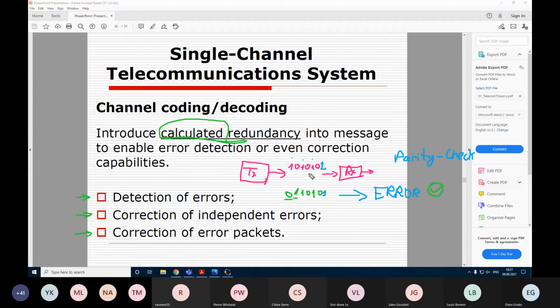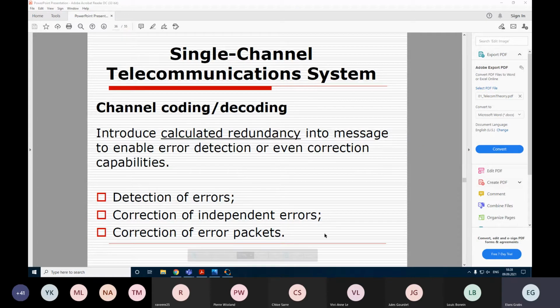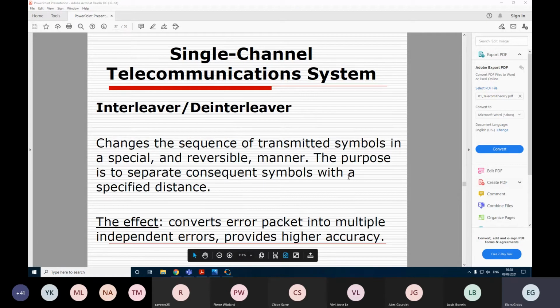Yes. This is the very simple idea of how these codes work. Now, if we add more data here, this can actually enable us not only to tell if there is an error, but also to find out where exactly that error has happened. And we'll talk about this during this course, how to make such codes, how they work, and we'll see with examples. But for now, let us continue.